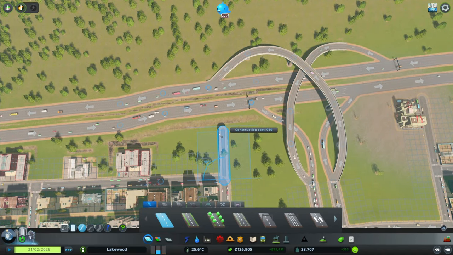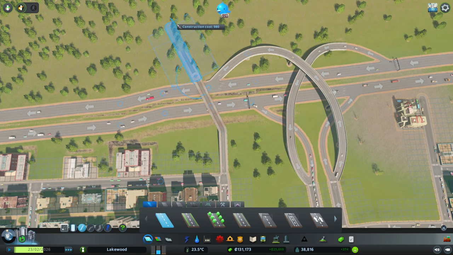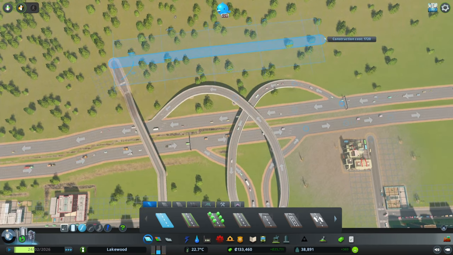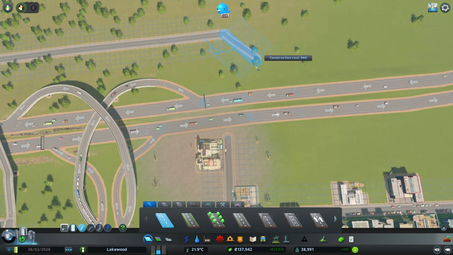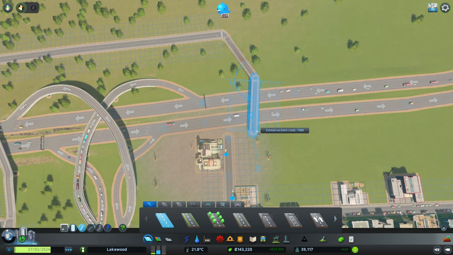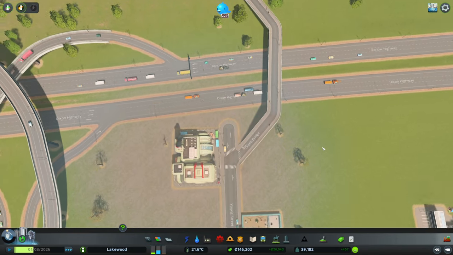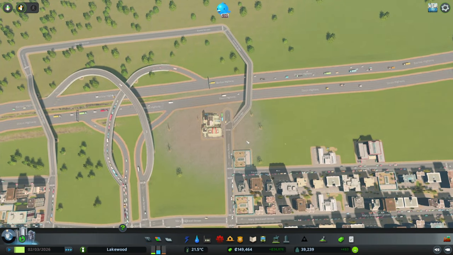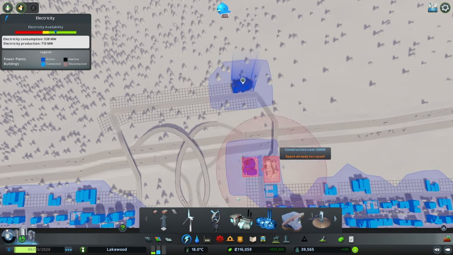Nothing fancy. Like this. Go directly over. Go down and then just cook it to the back. About there probably. Go up. We'll say about there. Over to there and then just connect it onto that road like that. Perfect. Good enough.